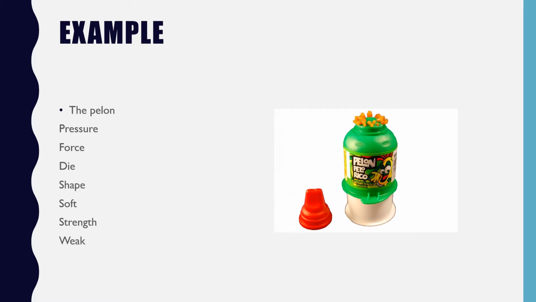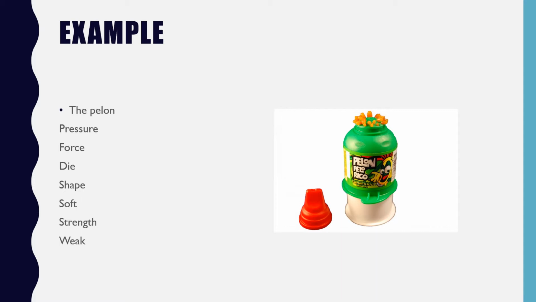As an example, I chose the candy problem because it is easy to explain. We have the candy and we want to eat it. Well, we have to generate pressure with the plastic so that it passes through the holes and its shape changes. This example is weak and soft, but it is an extrusion.